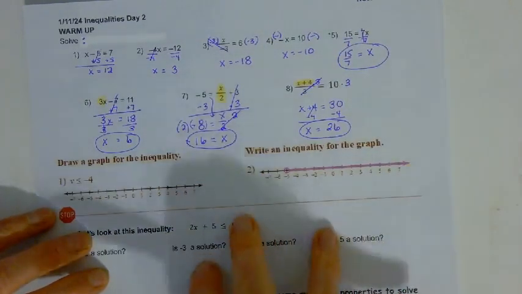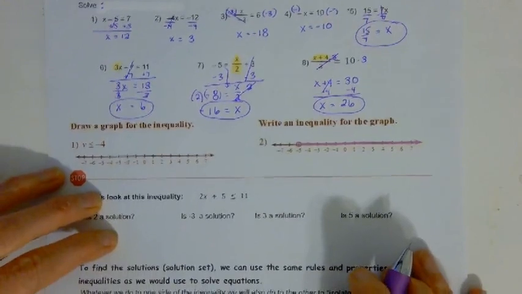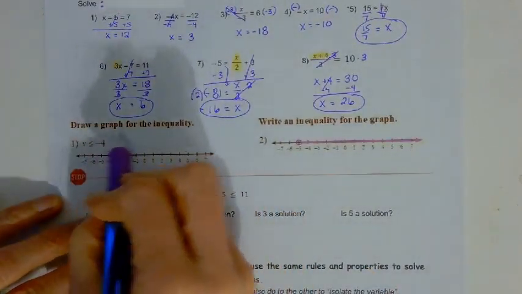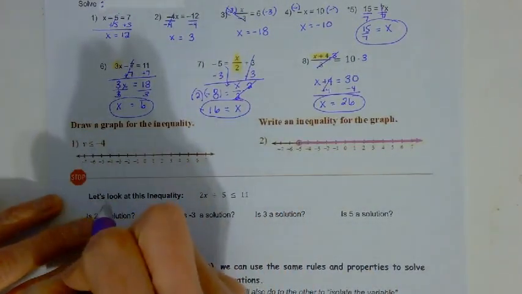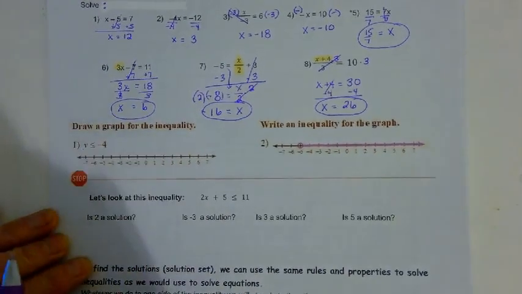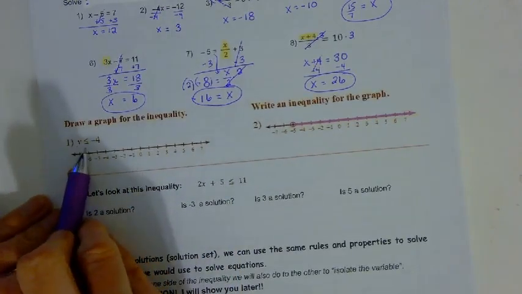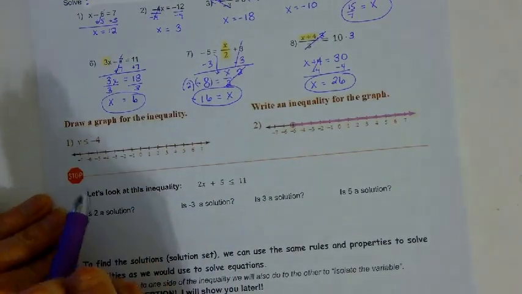when we're doing inequalities. So on Monday we looked at inequalities, graphing them on a number line. This is all the numbers v, or is that a y? I can't tell. I think it's a v. All the numbers that are less than or equal to negative 4. So this is our boundary.